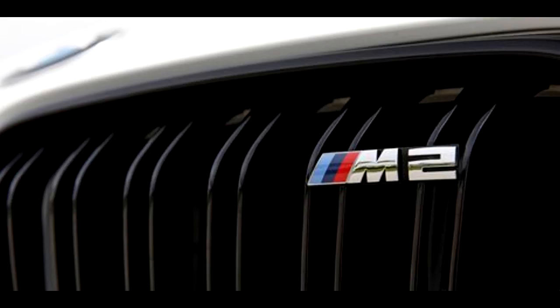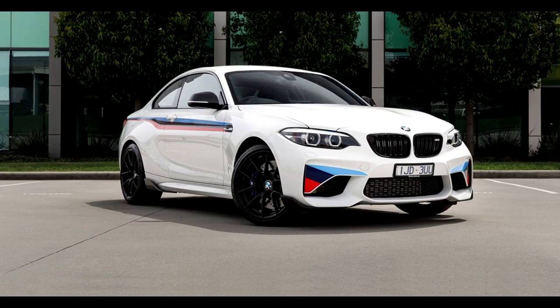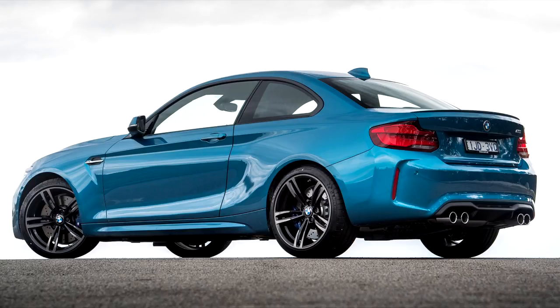BMW Australia has been quite keen to tell us — and you — about the range of BMW M Performance options you can have to make your M2 a little more special than the next person's. That's why our white-painted tester has the following: carbon fiber attachments on the car's front at $1,658; on the sides kicking up near the rear arch, another $1,658; the rear spoiler at $748; mirror caps at $750.20; black gloss grille surround at $440; M Performance exhaust system at $4,490; plus 80mm titanium tips on each quad pipe at $1,595.